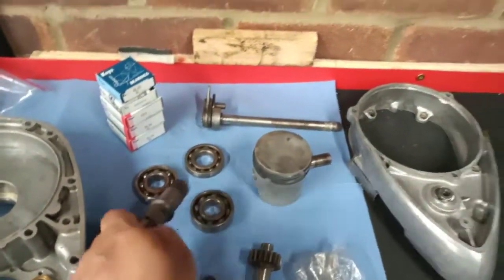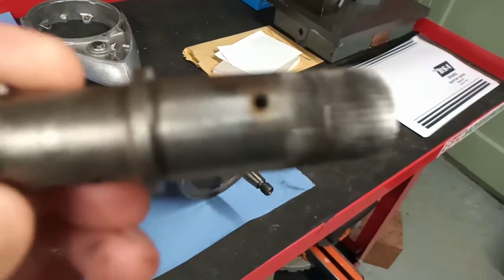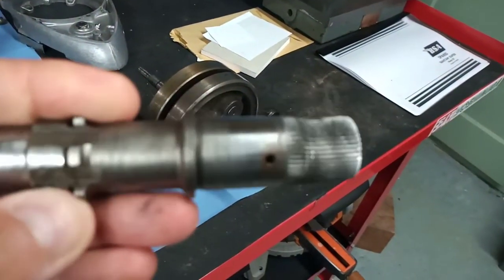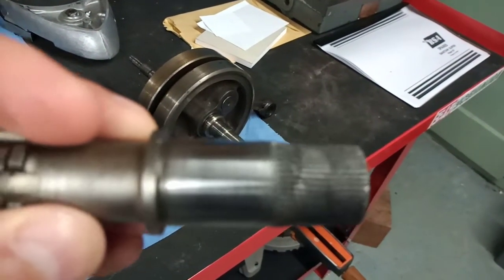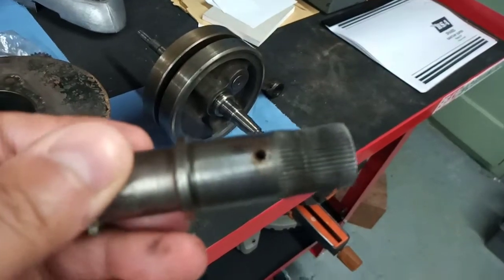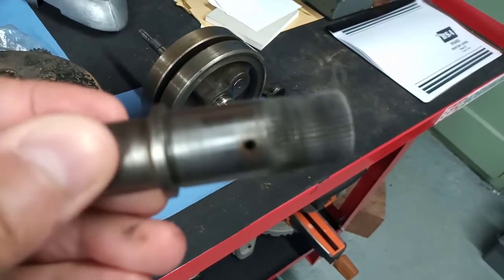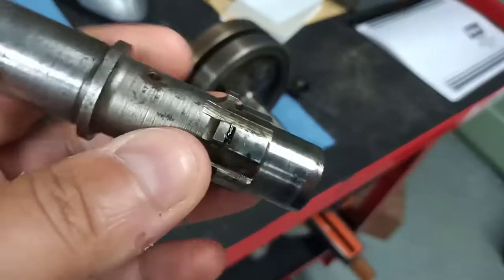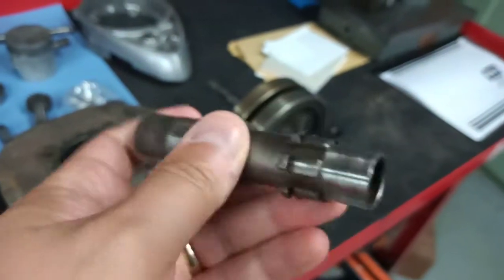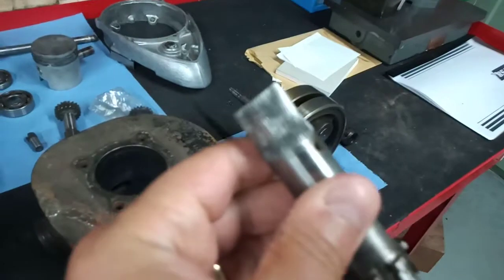What else have we got? We've got the Kickstarter shaft, quite common. The Kickstarter's obviously been slipping on the splines, and we've got some recessed splines. I don't know if it'll pick it up, but the whole splined area's got a great big valley running right through it. The good news is these are also available. There's a number of people that remake them, so we shouldn't have a problem getting one of those.